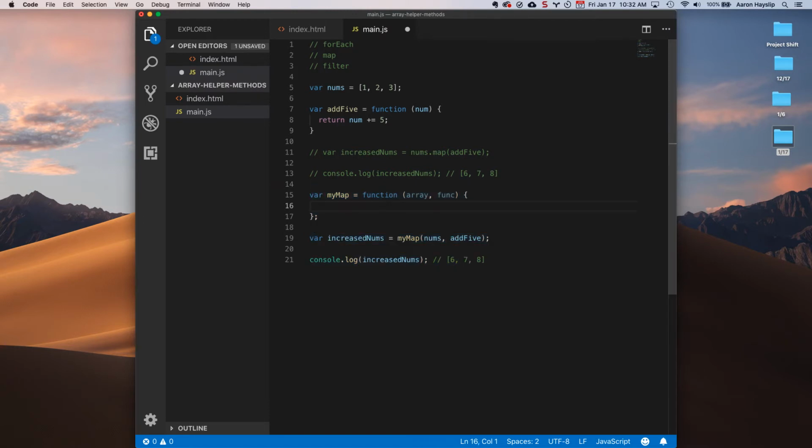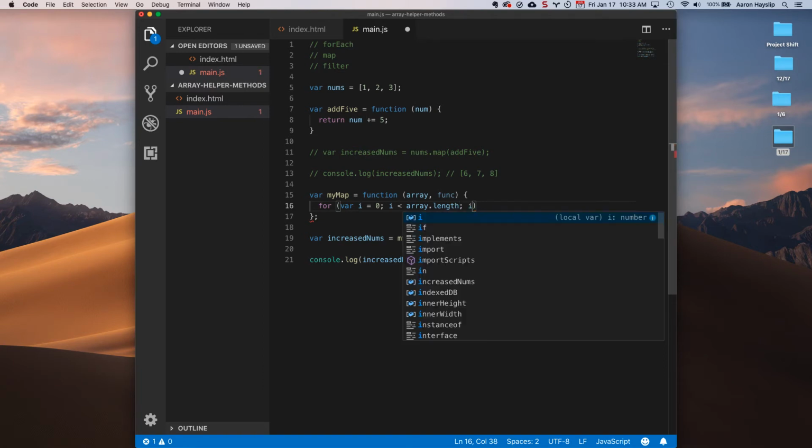So how does this look behind the scenes, under the hood? Well, as always, we're doing a for loop. So we're going to say for var i equals 0, i is less than array.length, i plus plus. Cool.